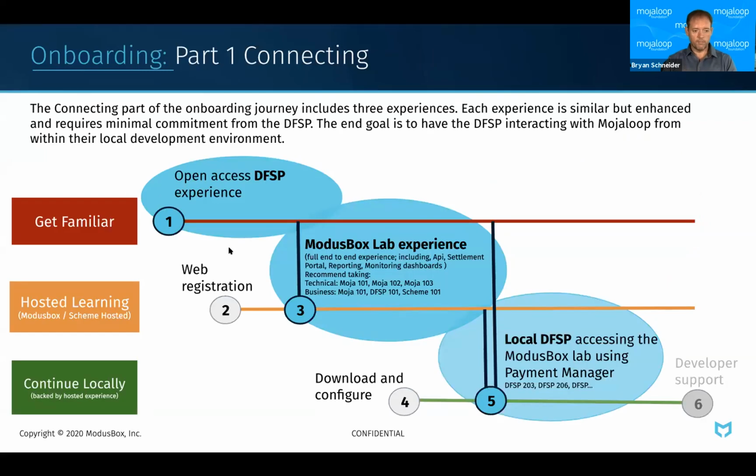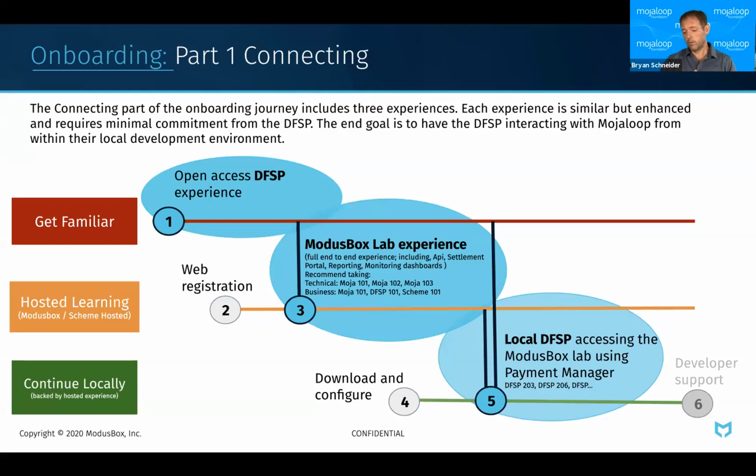So it's step one of this, the onboarding journey of the FSP experience. This is about people getting aware of what Mojaloop is and what their job functions might be and how they might do them. While we focus on technical people quite a lot, on how to build and do the technical bits, there are also operations staff at these organizations, and they need to know how to view and support Mojaloop payments. How do you open a ticket? And if a customer calls and they're concerned about something that happened, how do you actually validate what happened? How do you see what happened locally versus remotely? And that really gets to the root of expediting concerns.